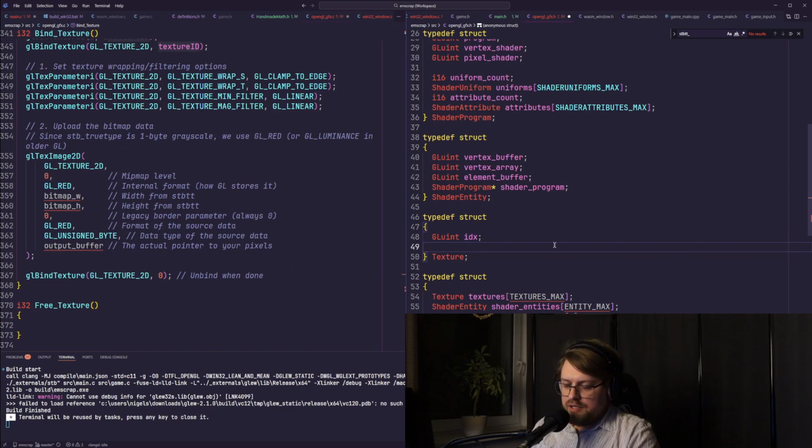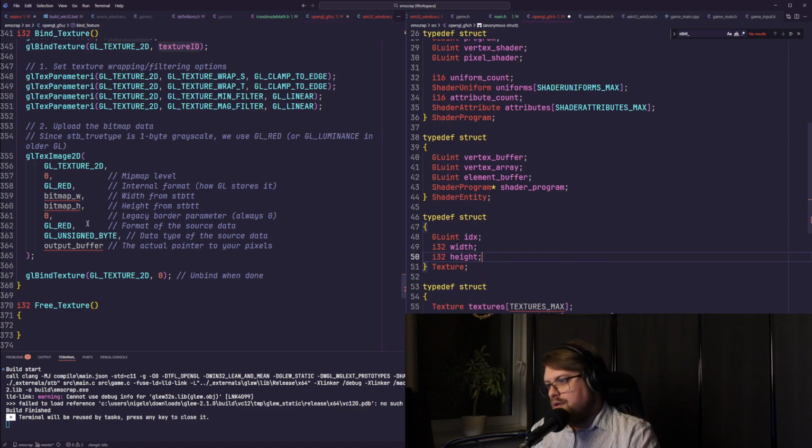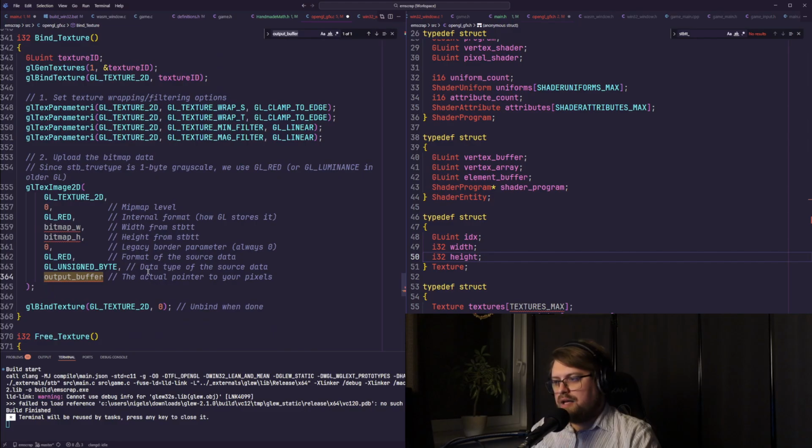I guess we can also have the width, height, the pointer to my pixels. That I don't care about because that's only when I'm setting it up, probably.